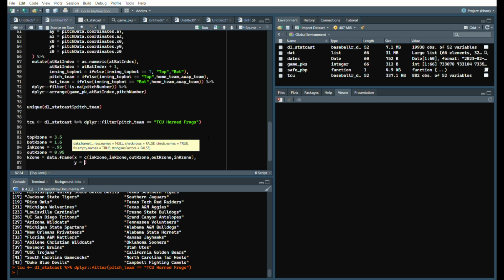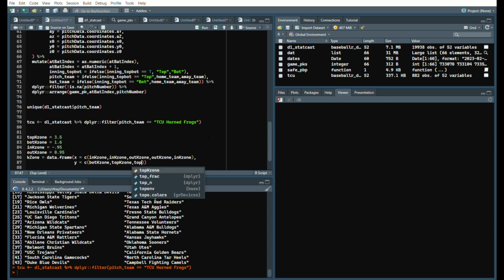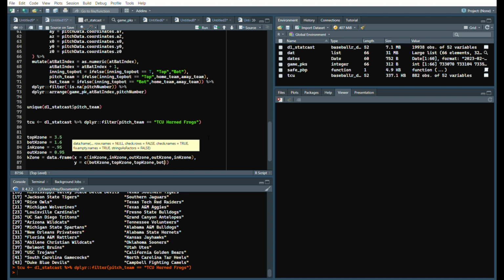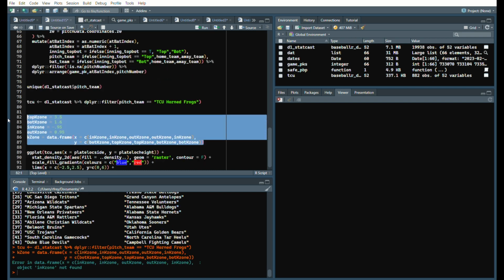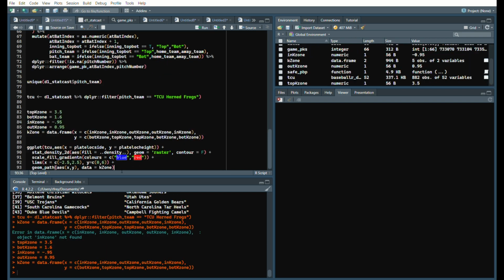And then y, we'll do bottom, top, again bottom, again, and end with bottom for a third time. We'll make sure that that's run. Well, let me run all of those. And now we have our k-zone. So basically what we did is just draw out the strike zone for this heat map, so that way we can see it.